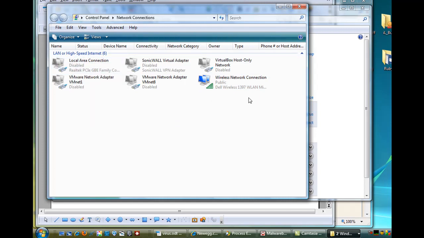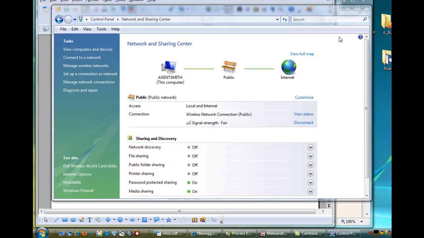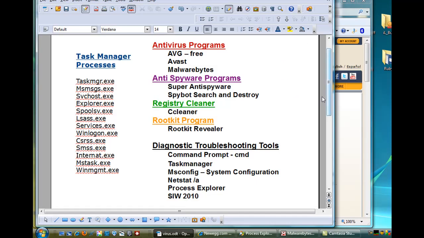By doing that, you're going to shut off your internet, and that way the virus cannot try to constantly download new versions of itself. So shutting down your internet connection is a good way to do it. Maybe there's a switch on your laptop, you can shut off your wireless connection, but I recommend doing that first. Okay, so after you shut off your internet connection, see if you can run these programs. If you can run them, then afterwards I recommend running a registry cleaner like CCleaner.